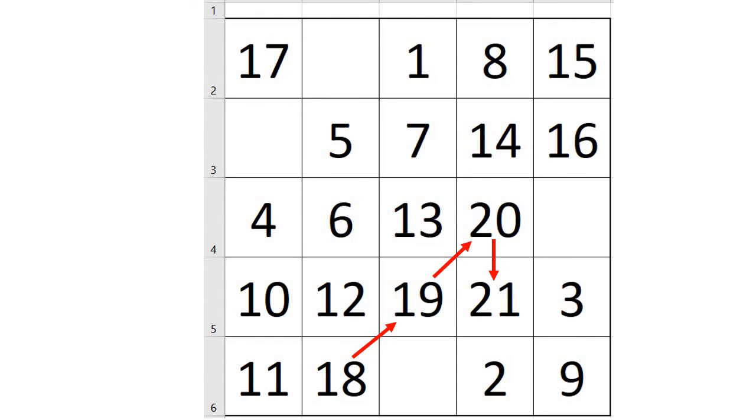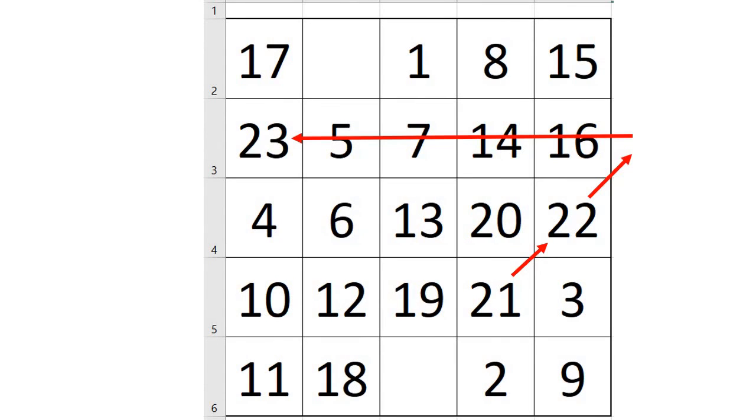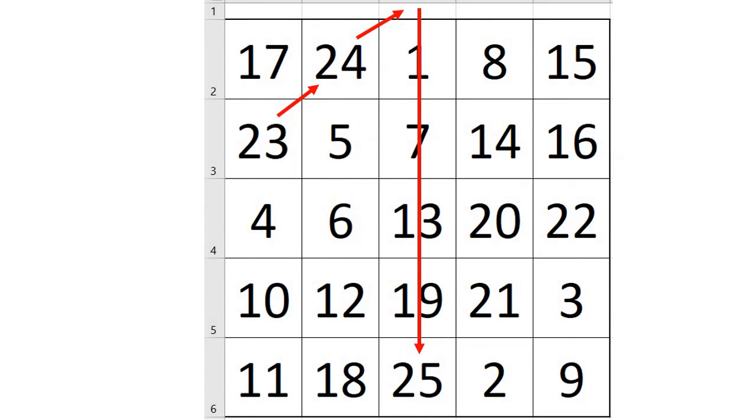Number 21, because the position of one row up, one column right of the 20 is already occupied by 16, so just move down, place it below number 20. Number 23 will be moved to the leftmost column. Number 25 will be moved down to the bottom row.